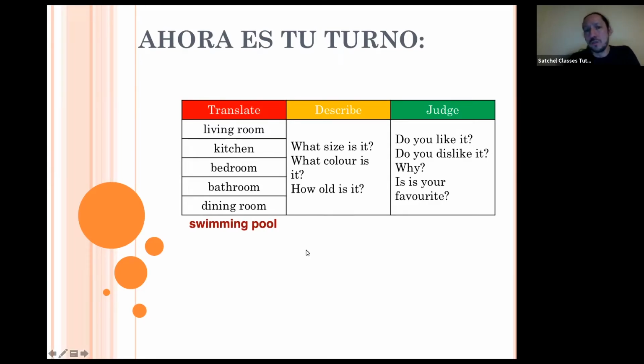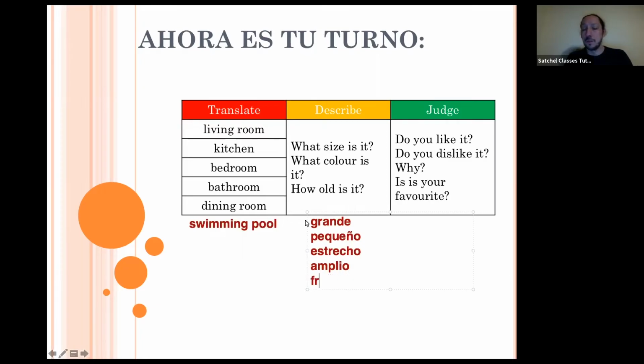Then I would like you to describe it. What size is it? What color is it? How old is it? And of course, I'm going to give you some words here that you can use. For instance, grande, pequeño. You can use estrecho, amplio.